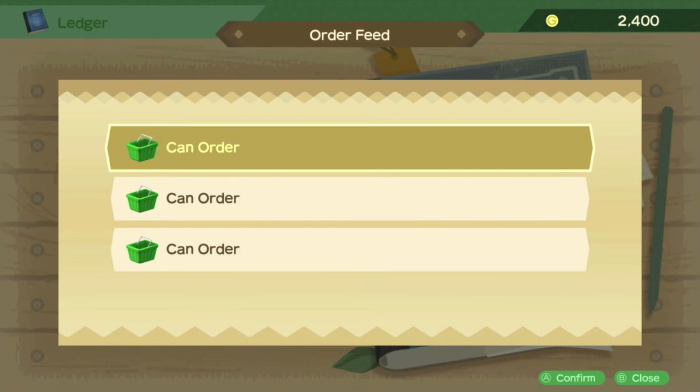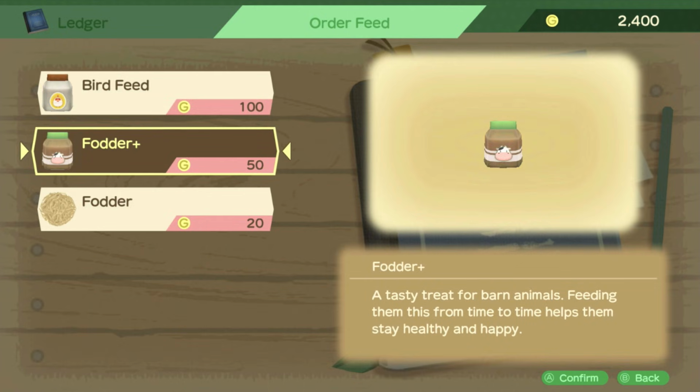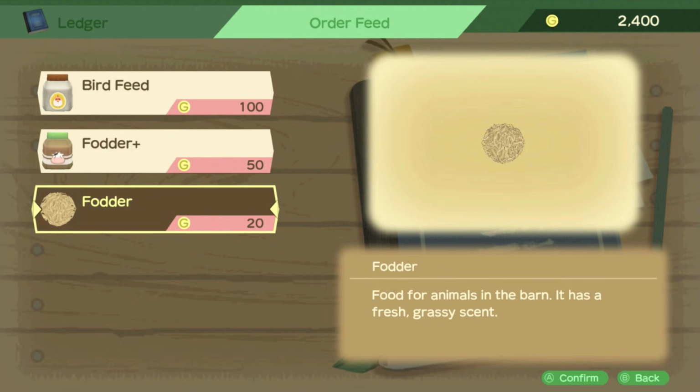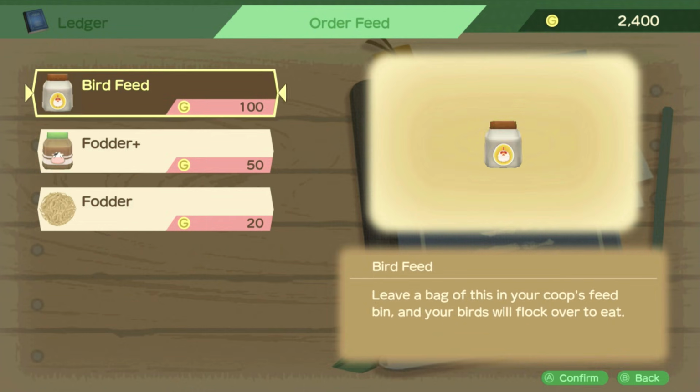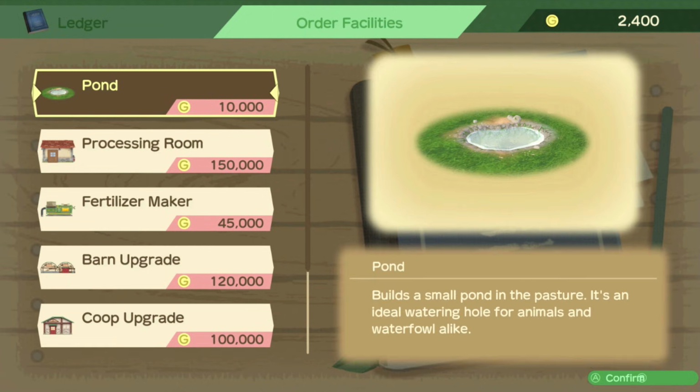Here's the feed. You can order up to 3 different types of feeds. In this game, if you buy something, you don't get it right away. Takakura needs to go to the city and come back, and you get it on the next day. That applies to anything, like an animal or any type of feed here: fodder, fodder plus, nice. Then bird feed. Bird feed looks very expensive, but that's because it's not for just one feeding per chicken. You just fill up the whole coop with it, and the chickens eat it. The more chickens you have, the faster it will deplete, but this is a lot of feed.